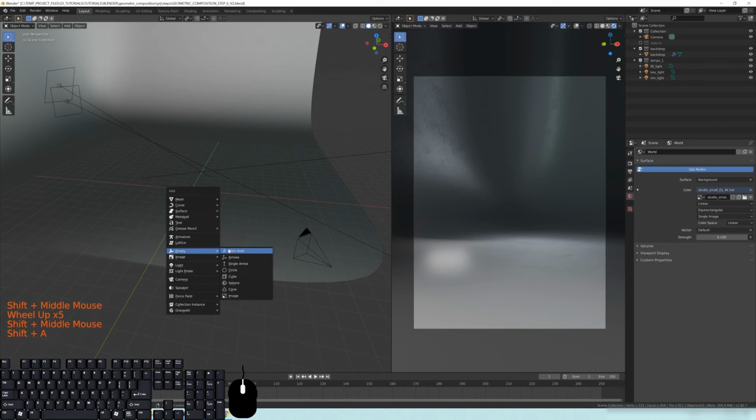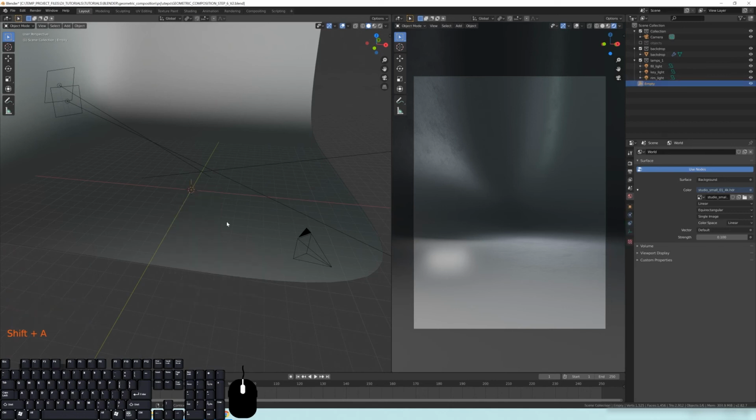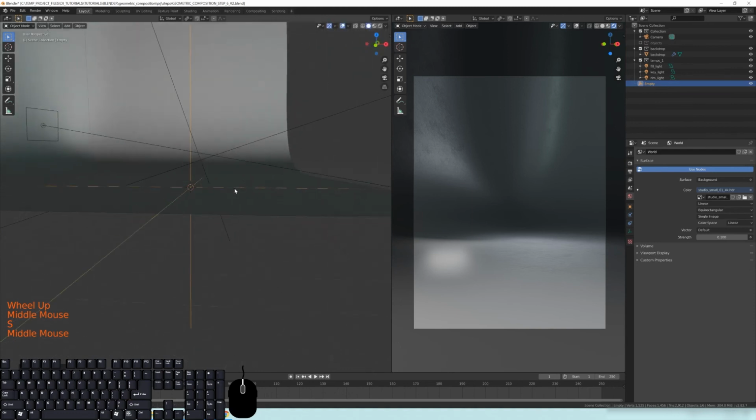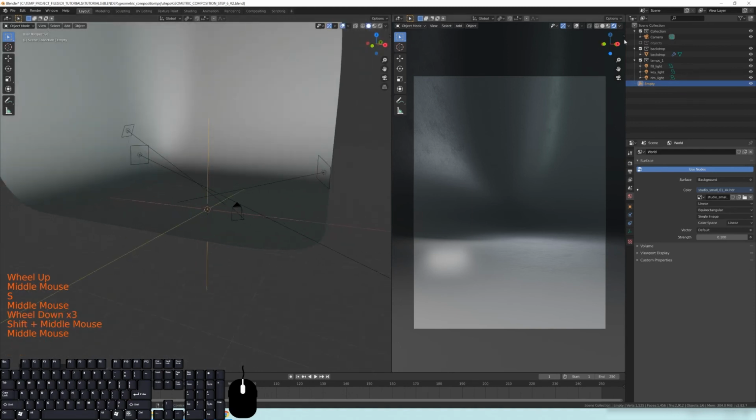And we're going to choose the plane with axes. And then we're going to hit S to scale that up so it's a little bit easier to see. And if you look over here in our collections tree, you see that this is called empty. So let's double click that and we're going to call this light target.